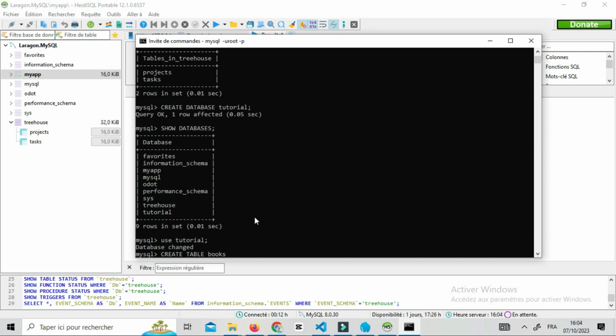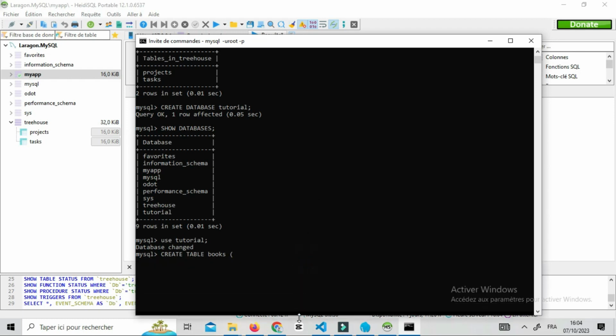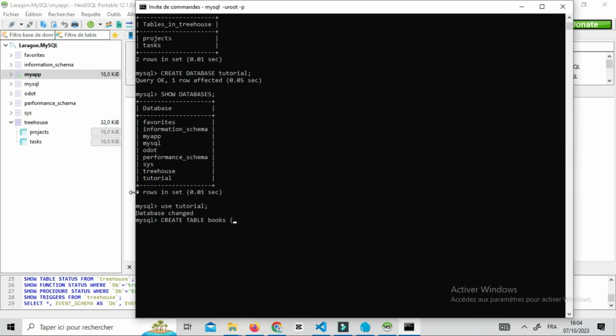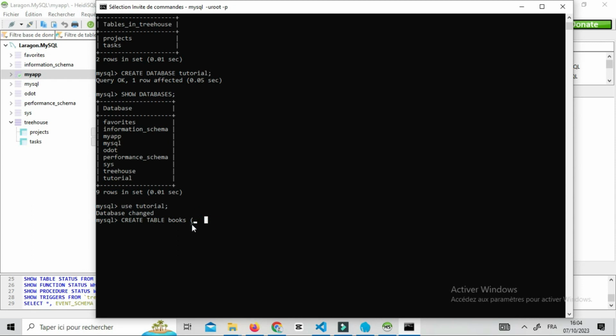So now I will open this curly brace. Inside this curly brace, I will tell MySQL which are the columns of the books table.